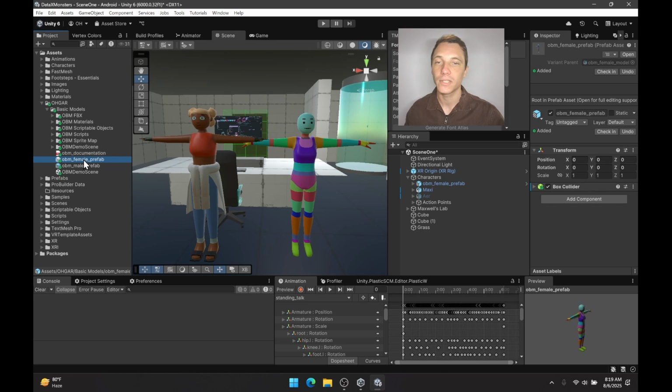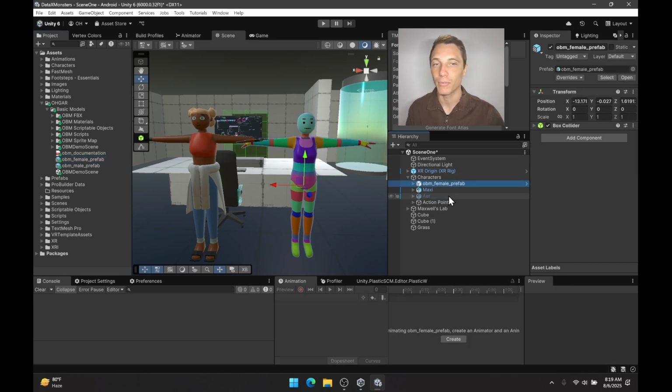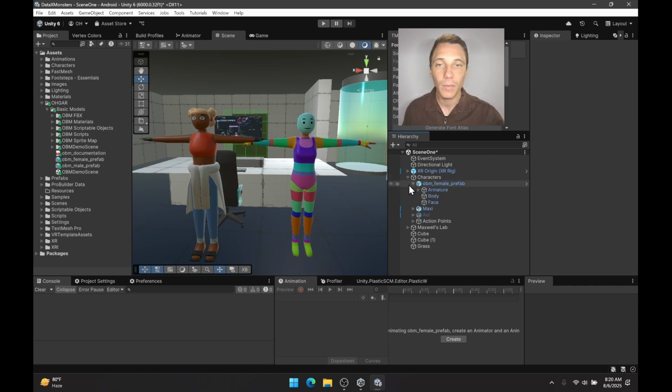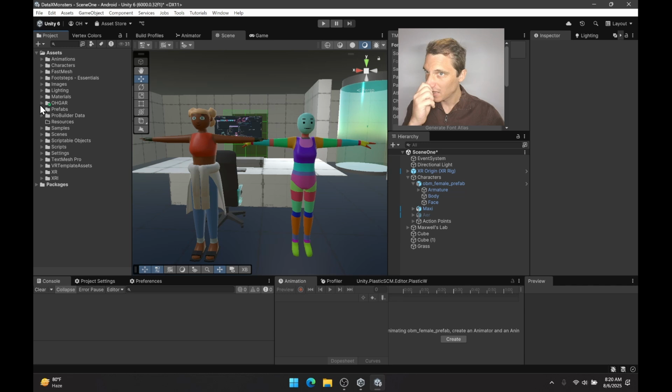And when I export those back with the same name, it'll apply to any of my prefabs that I haven't unpackaged. So I just have to make sure not to unpackage this until I am 100% certain I am happy with the character.